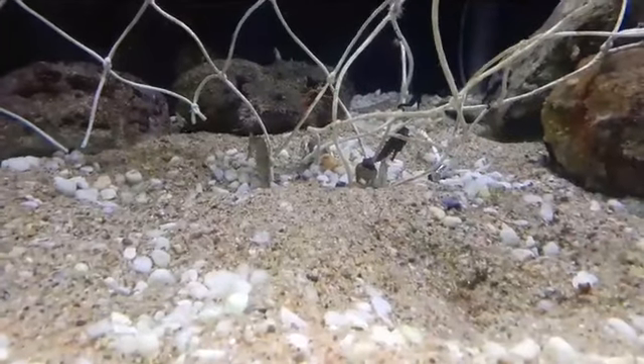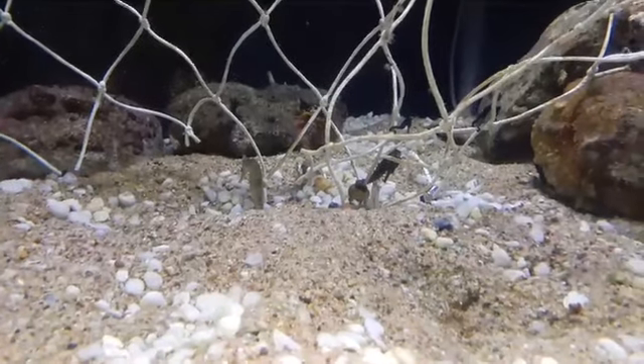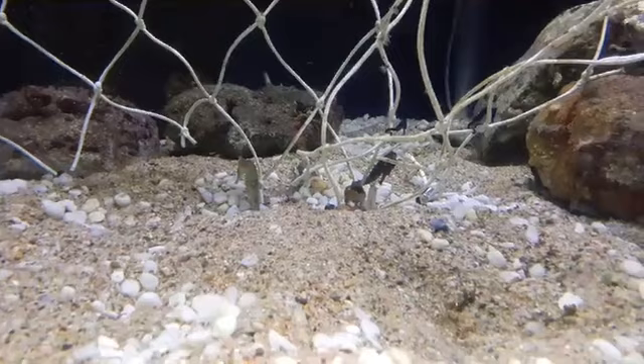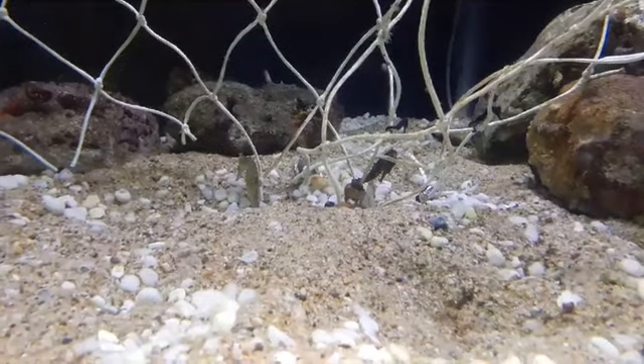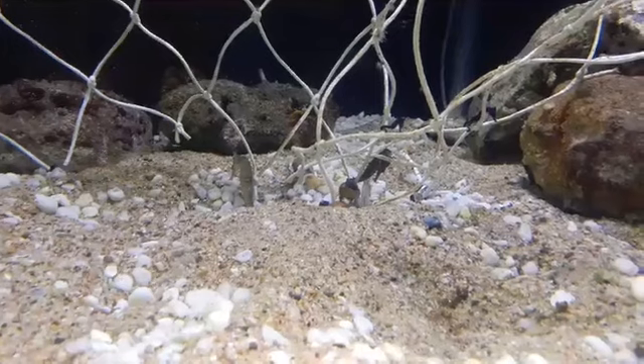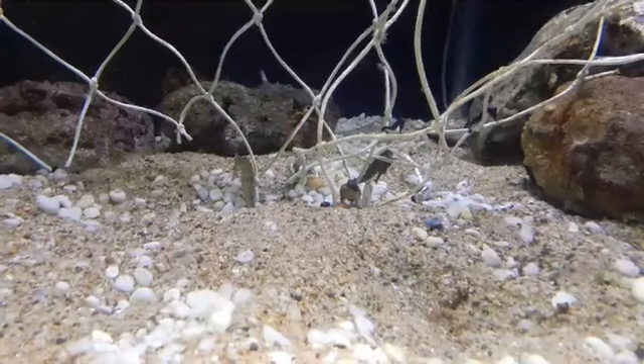Milo, six years old, would like to know: how long do seahorses live? Because there are so many different kinds, there's not really one answer, but these white seahorses or Sydney seahorses live around five to seven years. The adults we have here are all grown-ups — we're not sure how old they are — but the little ones still have a lot of life left in them.